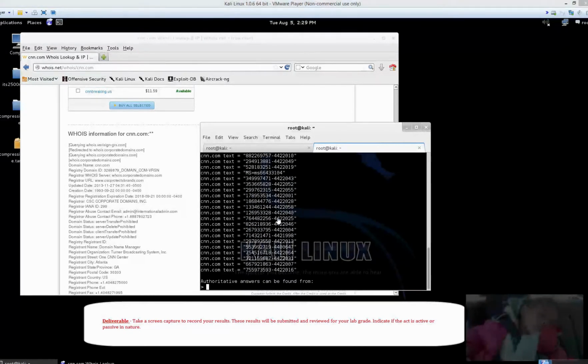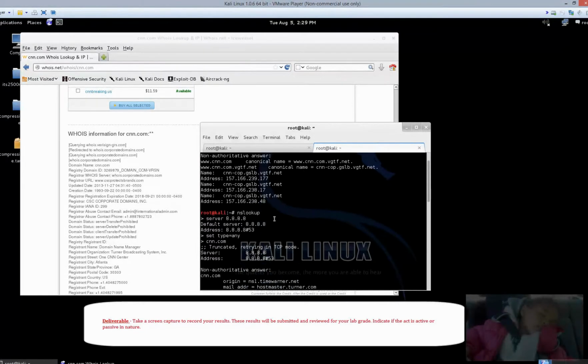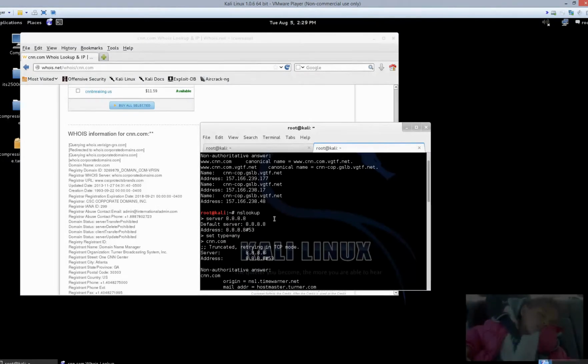From here, you're going to want to end up taking a screen capture again, showing that you have run this tool. And as you're looking through here, just kind of pay attention to what you found. Did you find anything of any interest? Record some of your results. See what you have there. Again, this is what we would be using to discover IP addresses and servers and systems for our targets.